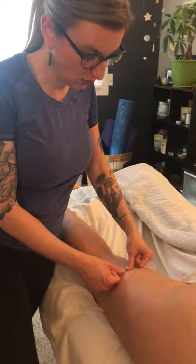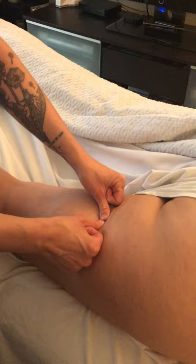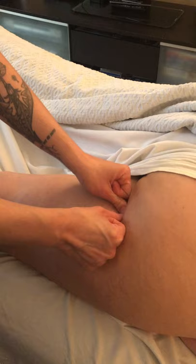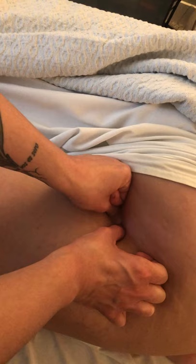The palpation for this is fairly simple because all we have to do is find the ischial tuberosity. I like to start in the medial posterior leg and work my way up — I know I'm on the hamstring muscles here as we go towards the gluteal fold. Going up and in, we can find that we hit the ischial tuberosity. It's pretty deep because we have to tuck underneath the edge of the glute max.